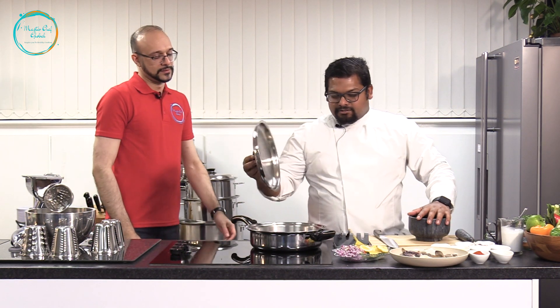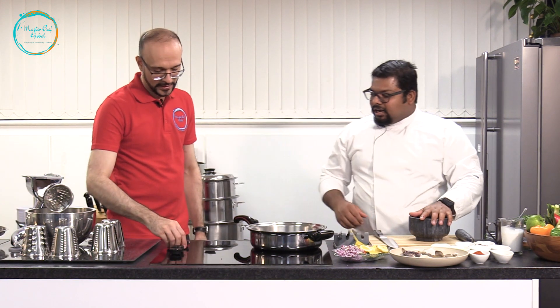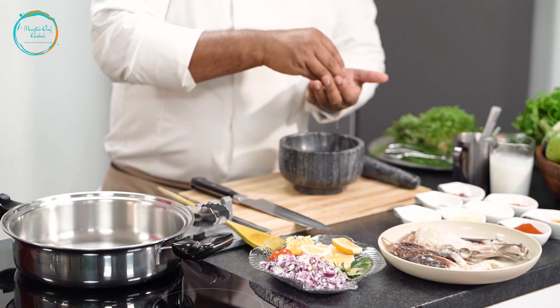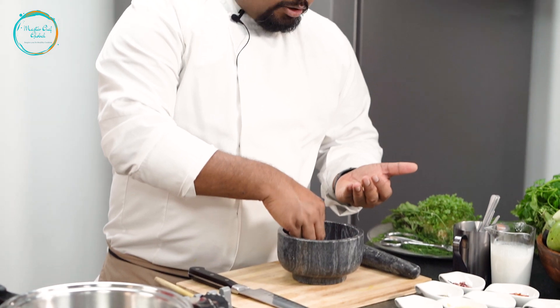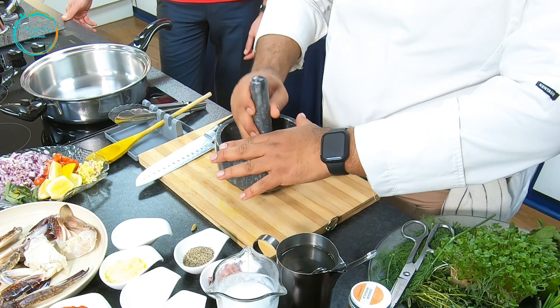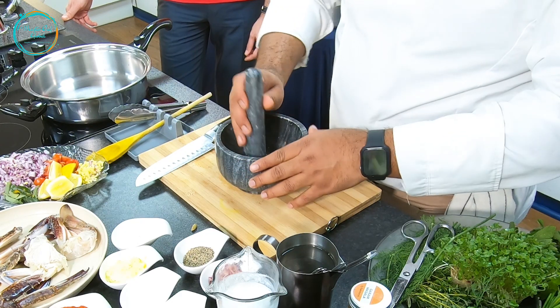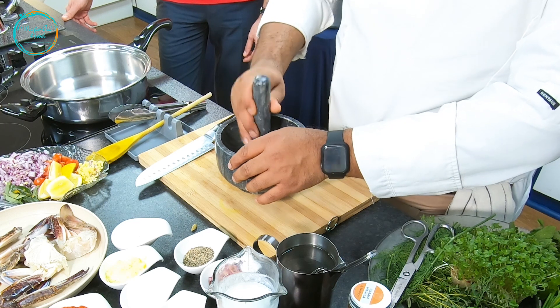Thank you very much. I'll be starting — I'll take out the lid, but I'll be using it in the middle of the way. Can I switch it on? I'll keep it in the middle — medium heat. It takes a couple of minutes to reheat. By that time I'll talk about the spices. I'll be using green cardamom, cloves, coriander seeds, and obviously some black pepper. I heard the British came to India, especially to Kerala, to take the old black peppers back to Britain. I'll be using this in the initial stage with a pestle and mortar. I love this utensil. Instead of using powder form, I'm just cracking them down in terms of texture, which brings out more flavour to the dish.